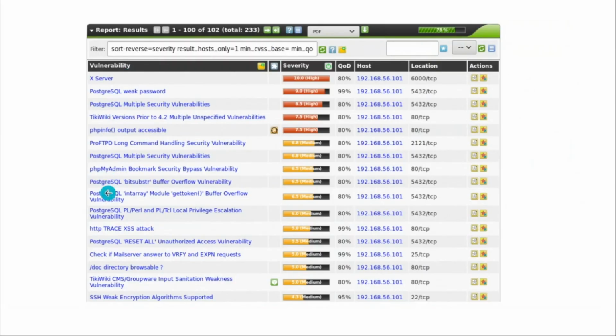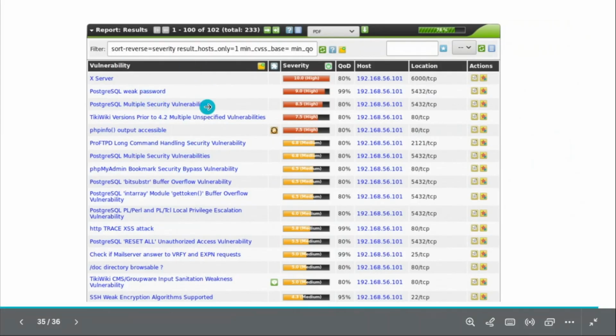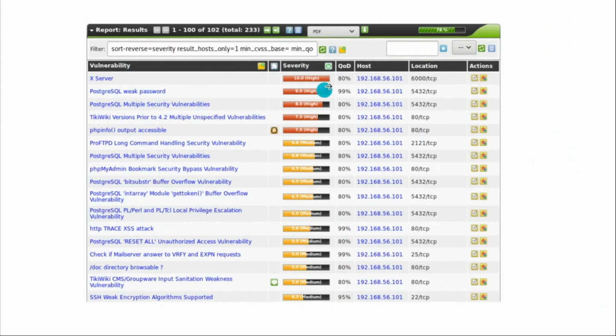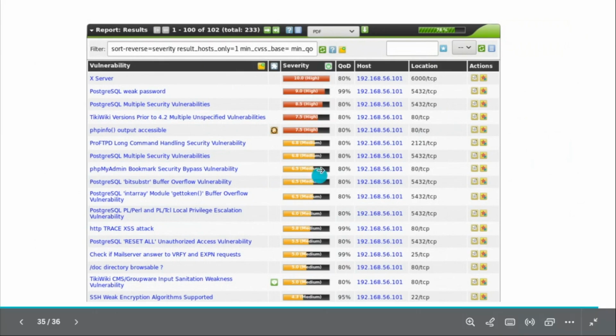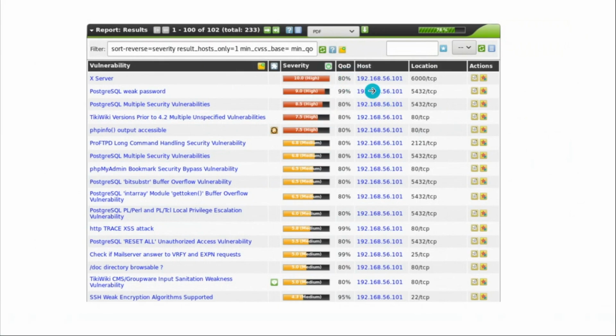So you can see here the vulnerabilities: X server, procedure, SQL, weak passwords, and other vulnerabilities are listed here. Also you can see the severity level, based on points like 10, 9, and so on. The QOD means quality of detection, how much we searched about the vulnerability.